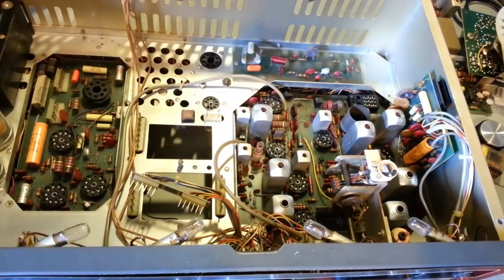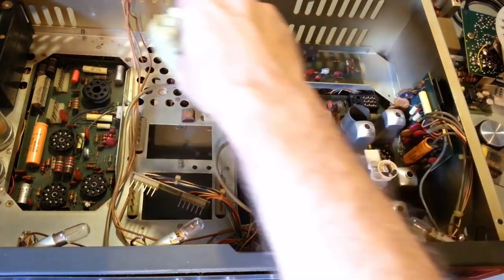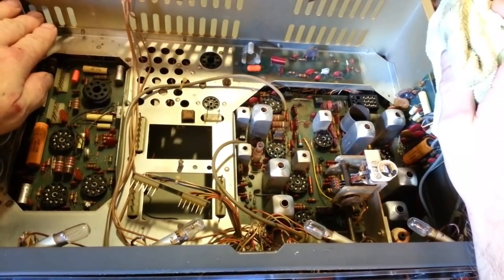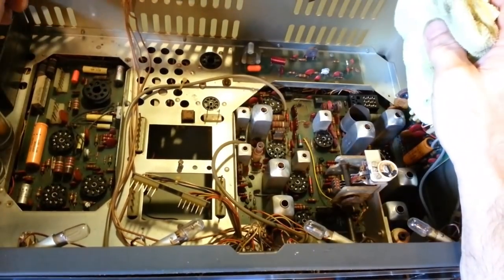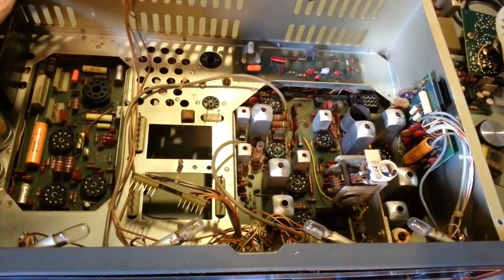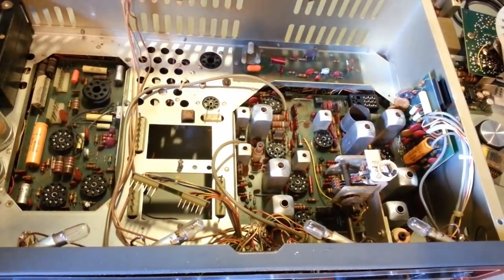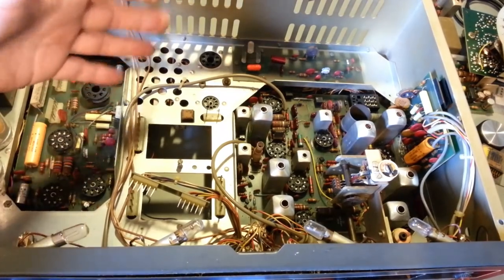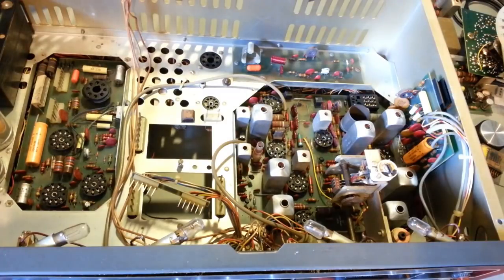Don't go spraying it in the radio, because you have to remember, oil is a magnet. But just a very, very light application across everything will help to prevent oxidation and corrosion from happening any farther. And a lot of times, just with a little bit of rubbing with a product like that, it'll actually take off some of this stuff. But yeah, just a very light coating of a corrosion inhibiting gun oil will do a lot for protecting the radio. So if there is any oxidation, which almost all of these radios are going to have to start with, you can prevent it from getting any worse over the next 4 or 5 decades.